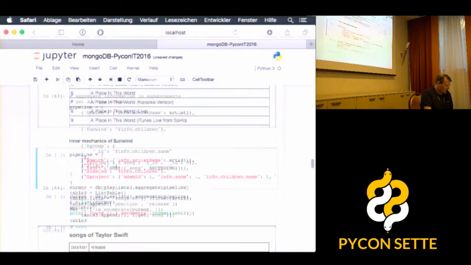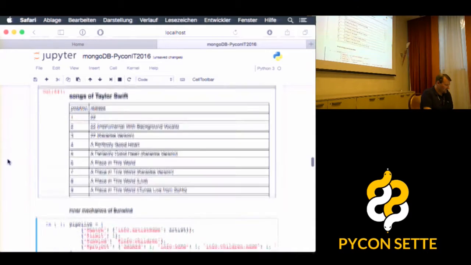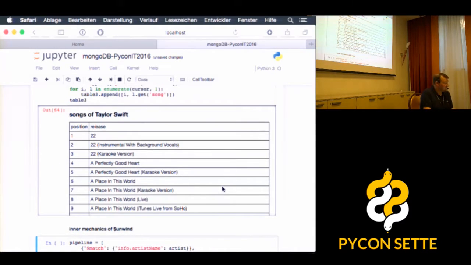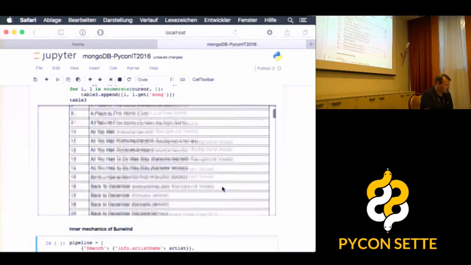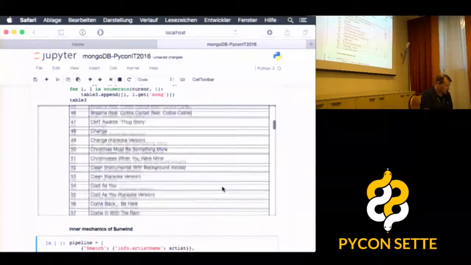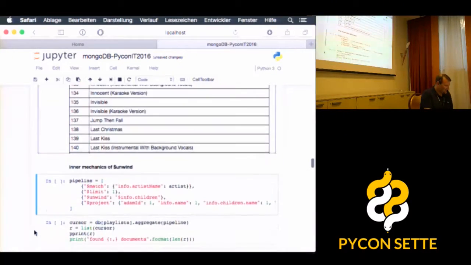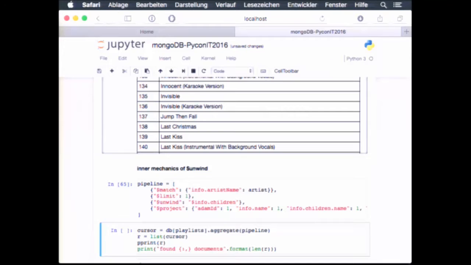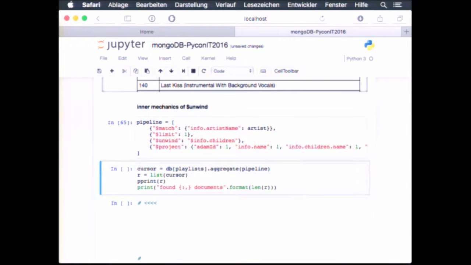So what do we get? Yes, it's a list of all Taylor Swift songs. Wow, many songs. And again, a little example of the inner mechanics, to get it in your head a little bit better.